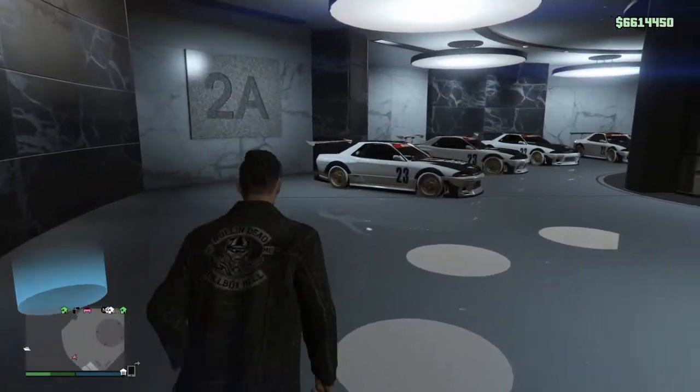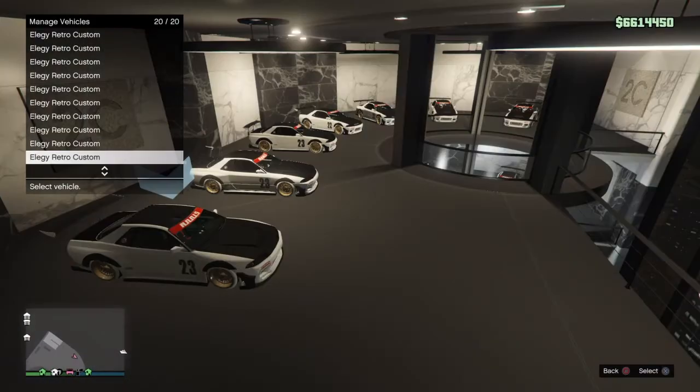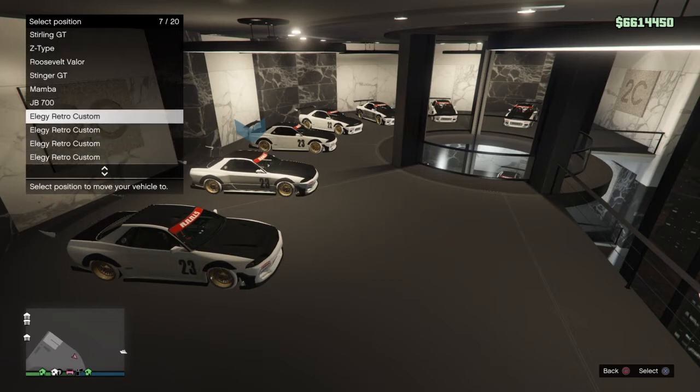Okay, so now as you see, the glitch car is gone, and I have now got 20 duped versions in this garage, and in this garage I have 1, 2, 3, 4, 5, 6, 7, 8, 9, 10, 11, 12, 13, 14. So that is now 34 million, which I've just made there.